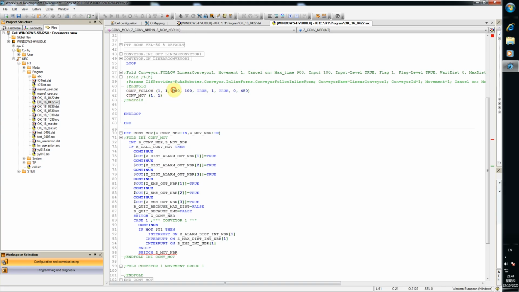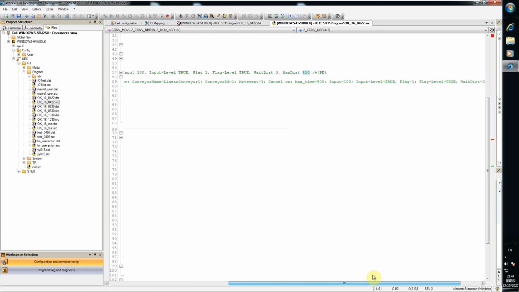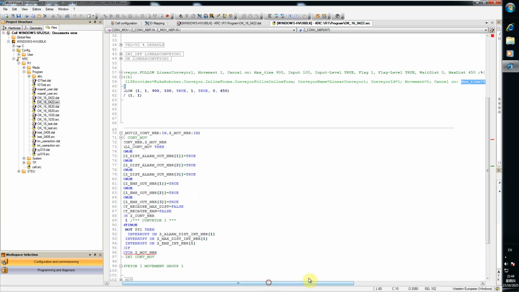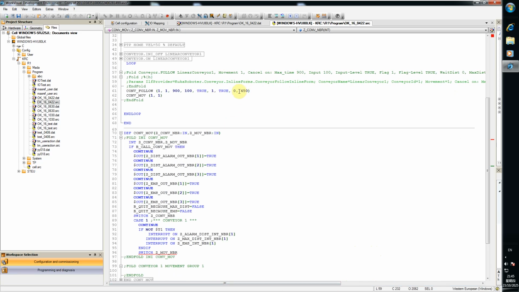This is the following maximum time. This is the follow in max distance. As you can see, we have max time and we have max distance. This is the max following distance.